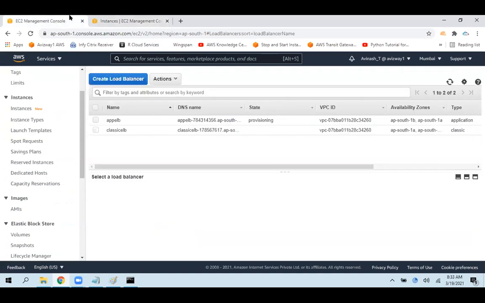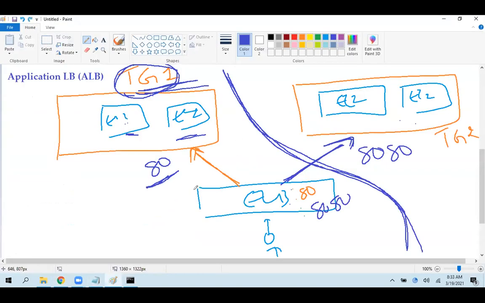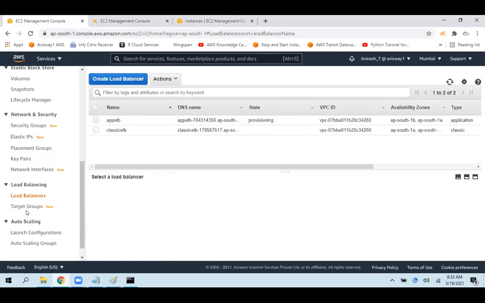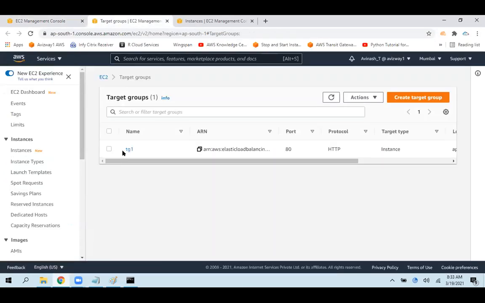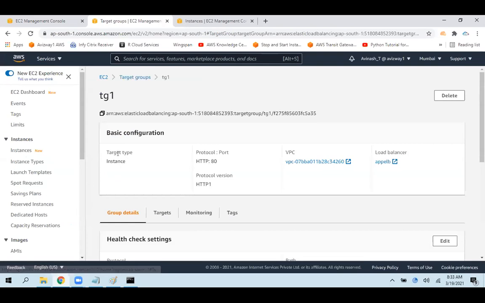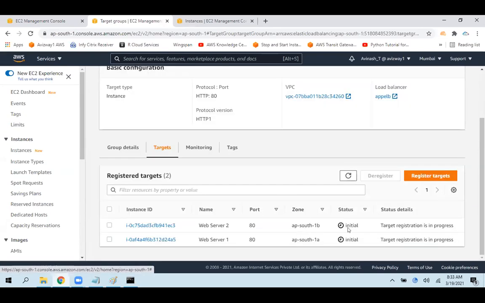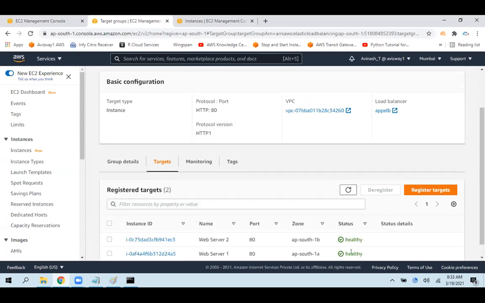Let's test the output of the thing we configured so far. So this part we are done with. Now let's navigate to target groups here. Below the load balancer screen, you have the target group. The target registration type is instance and it is taking all the traffic on port number 80. It is running within this VPC. It is associated to this load balancer. Now navigate to targets. Both instances are added. Health check is going to happen here. Target registration is in progress, and see here, both are healthy.